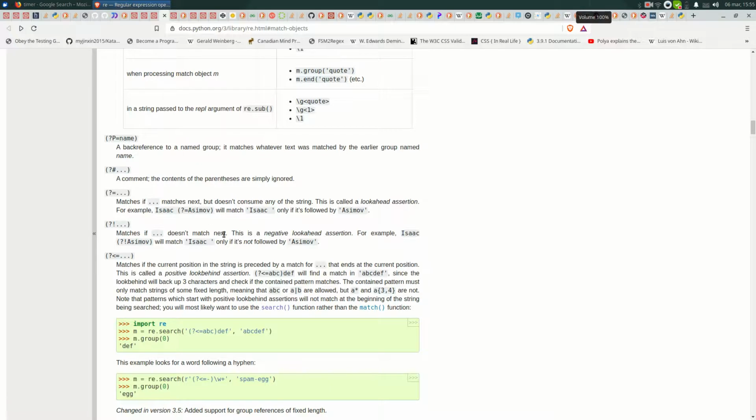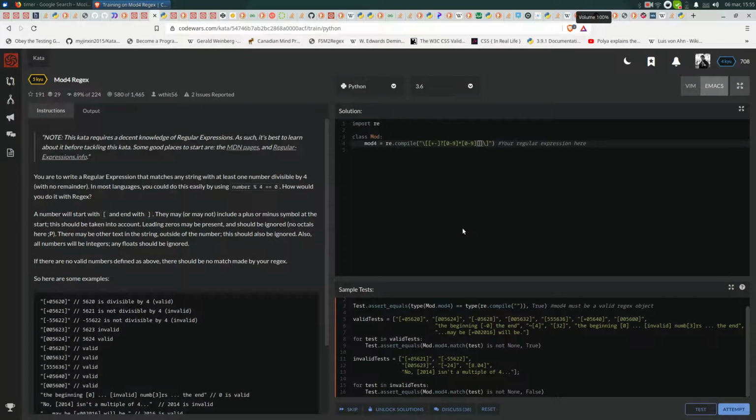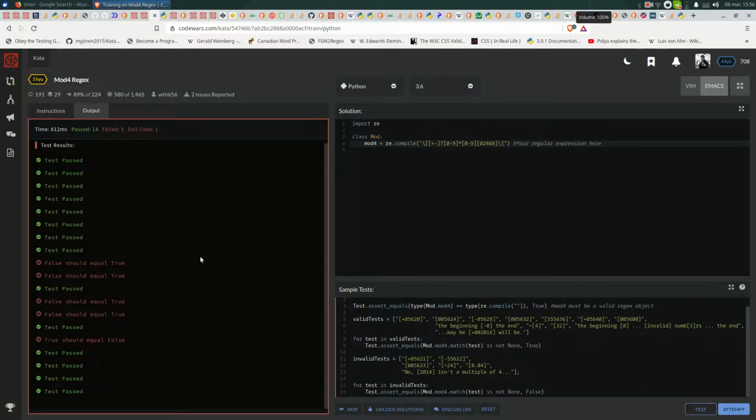This is a negative look-ahead assertion. We have to use negative look-ahead assertions. So over here, first it can be either 0, 2, 4, 6, 8. We test that out. A few more tests are green, and now we have to tackle the final problem.